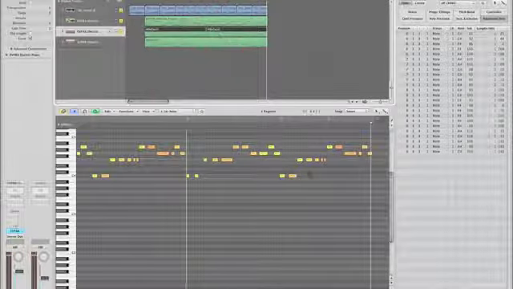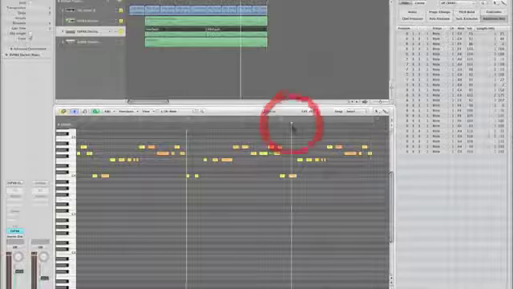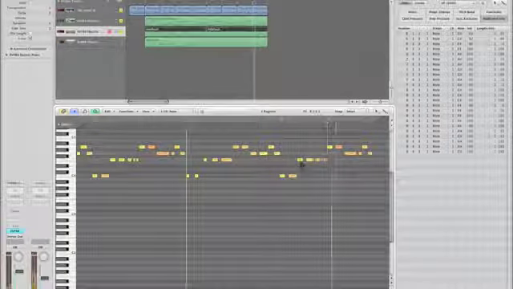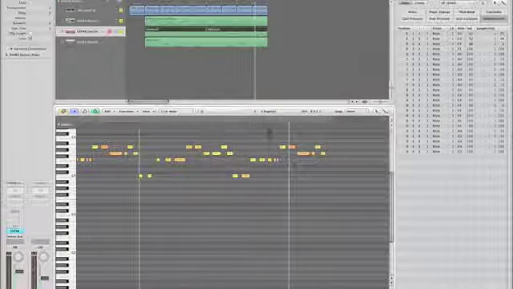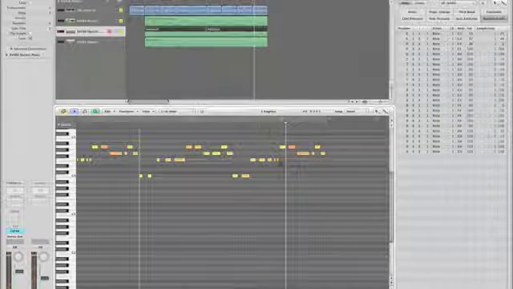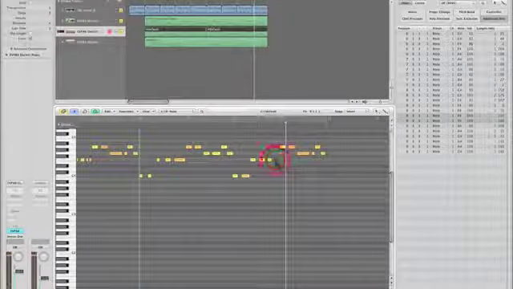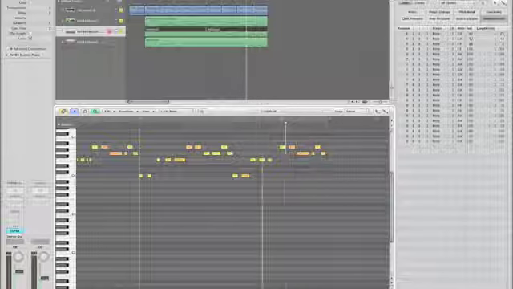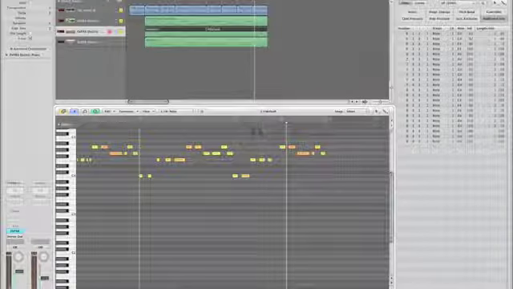Okay, so we have a 2-part MIDI piece by only having to play one part. But let's add some variation to that part. At the end here, I've chosen those 2 notes. We will remove them simply by selecting and pressing delete.